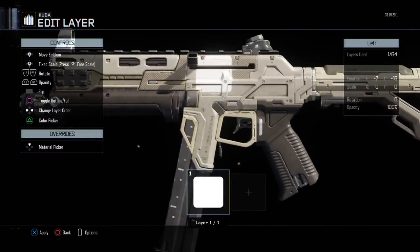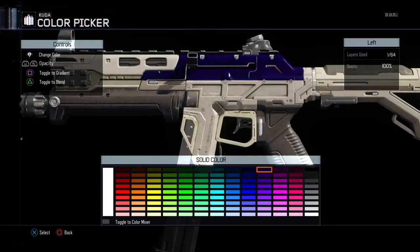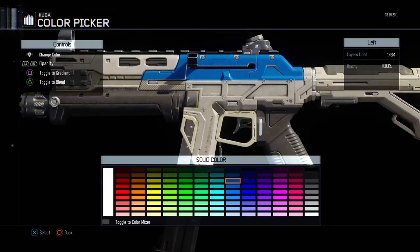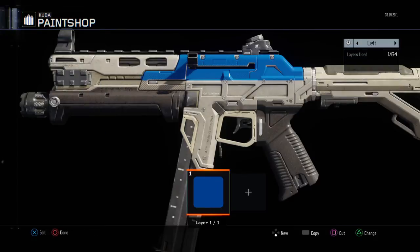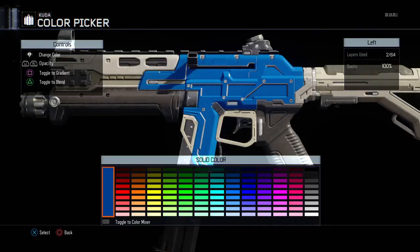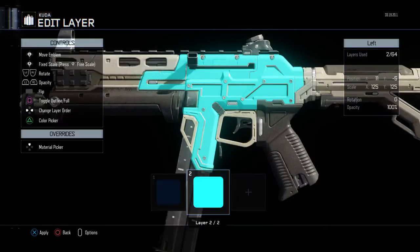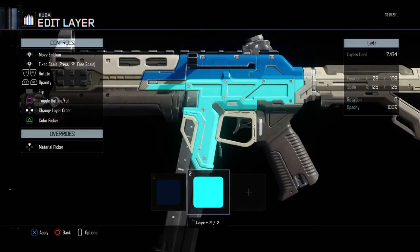What you're going to want to do is go over to the square, make it big, and cover the middle screws in the gun. Then press triangle, go over to blue, copy that, paste it, then color, and go down to a lighter blue, then bring it down.